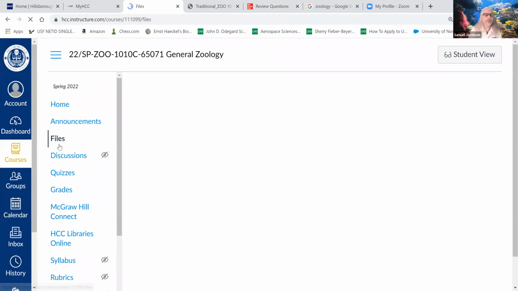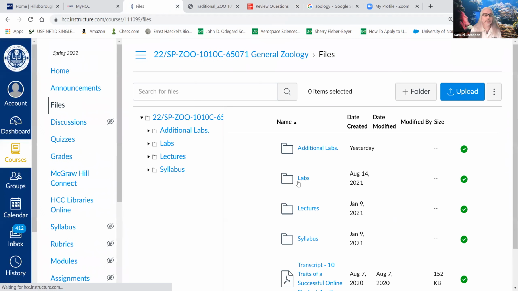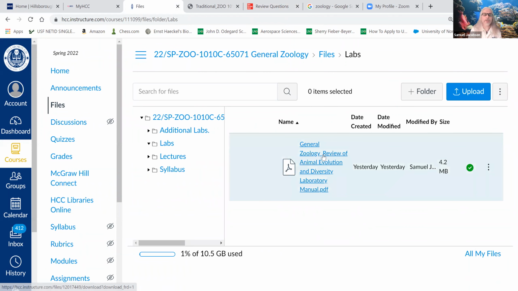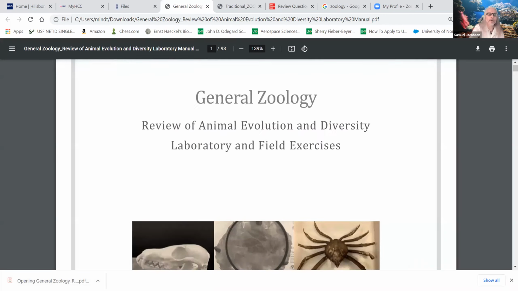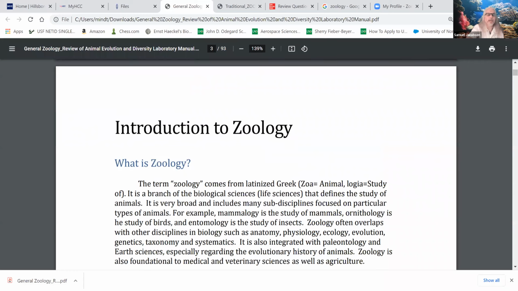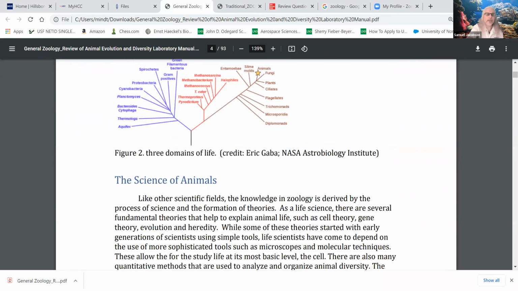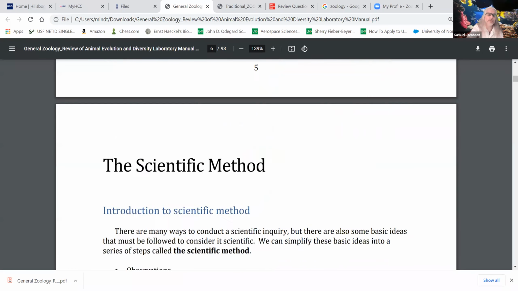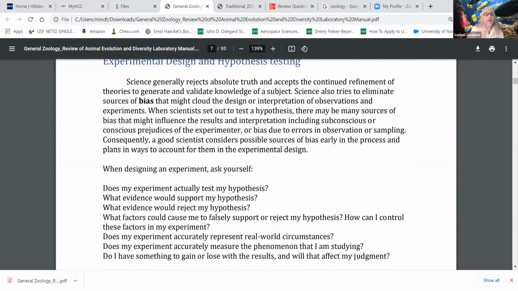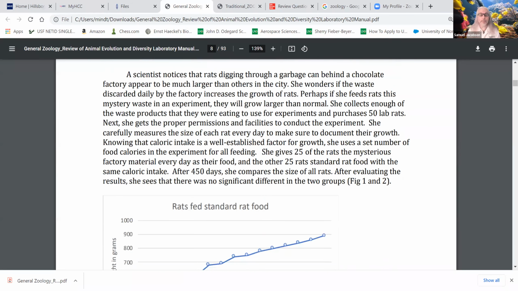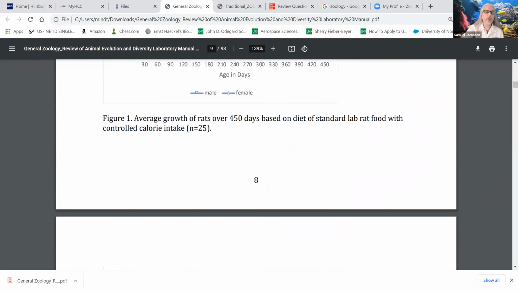So let's go back to our files, go to labs, and right here, there it is. There you go. It's all here ready to go. All the labs. It's a really nicely done lab manual, and Professor John Whitlock at HEC did an excellent job. Now, what's challenging here is these are labs that were made for in-person on campus. To go from in-person to online, it's really hard to adjust a lab that way. So I'll guide you as much as I can.